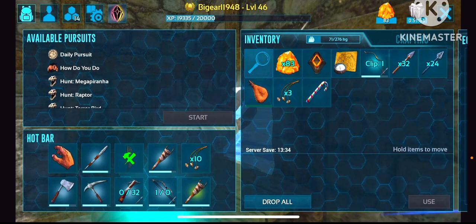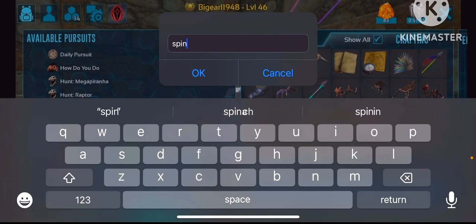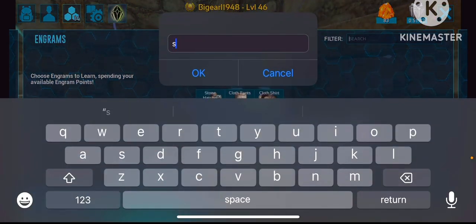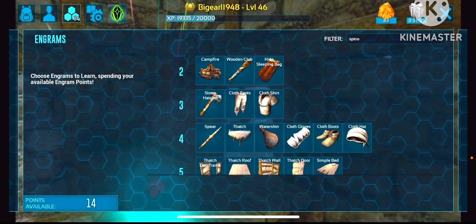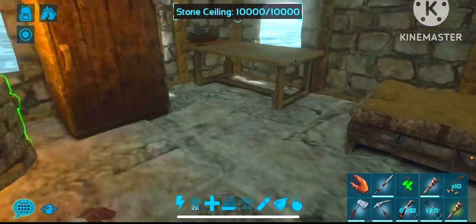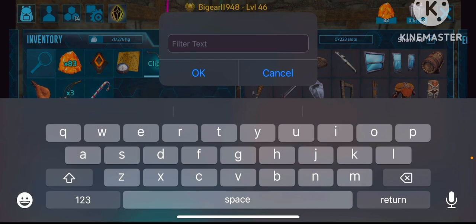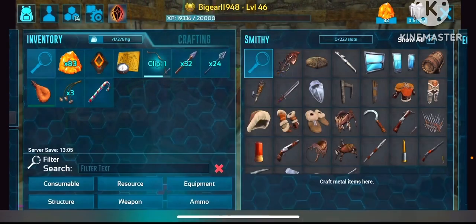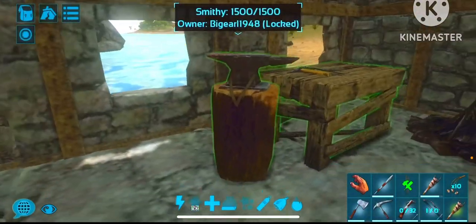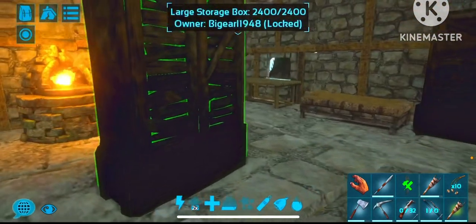What level am I? 46? Let's see, can I get a Spino? Let's see, Spino. Spino saddle. Nope, I can't even unlock that yet. Or can I? Where's the smithy? Let's see. Nope. Cannot unlock the Spino saddle yet, guys. So, yeah. You guys tell me in the next video.